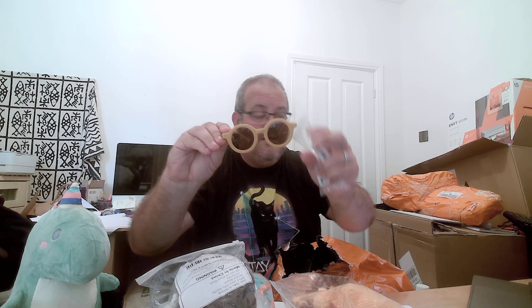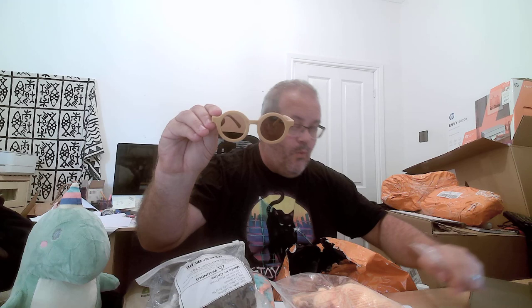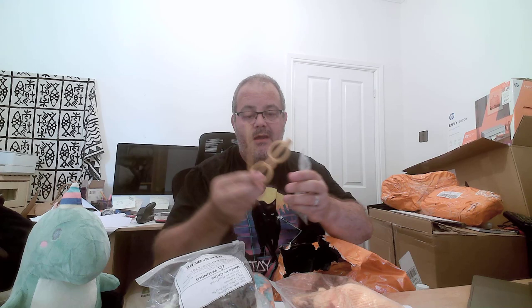And number five, gotta be done. She's going to have some fashion shots as well, obviously. Look at these. How much were these? £1. Pair of glasses for her, for a baby, £1. Even if you bought these for her to go outside in, whatever else, as a mother, they're £1. Free shipping. And there's lots of different things here. So that's the five for today.